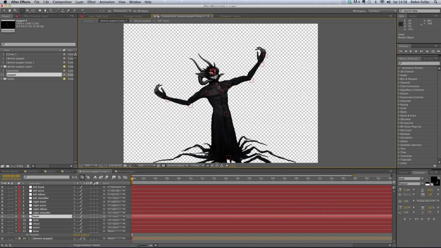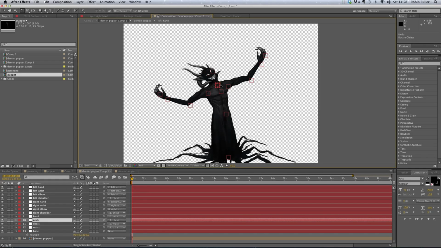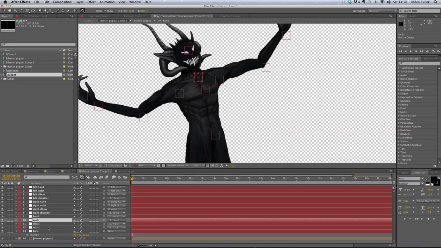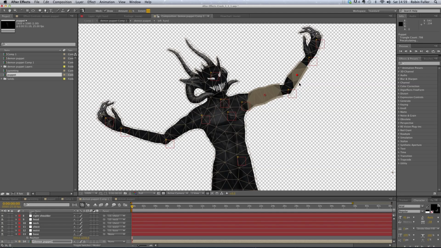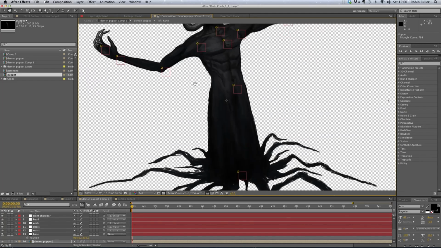Basically, we need to, there we go. Yeah, we need to put some starch in this and get it going a little bit. So yeah, we're just using the starch tool to select the areas that we don't want to bend. Take them up a little bit. We've got a little bit of a problem here where the mesh is joining over the head. I may have to either play with the mesh or separate that out into a separate layer. But it's not so bad.